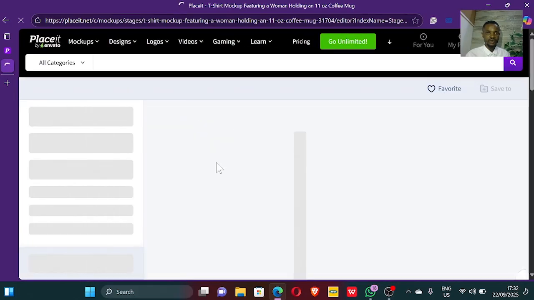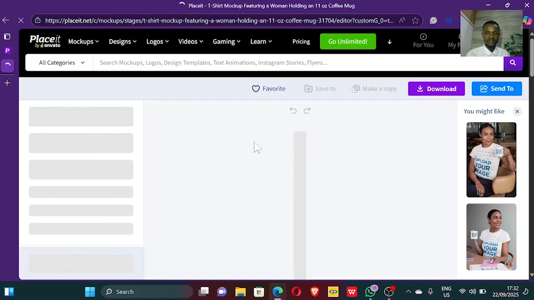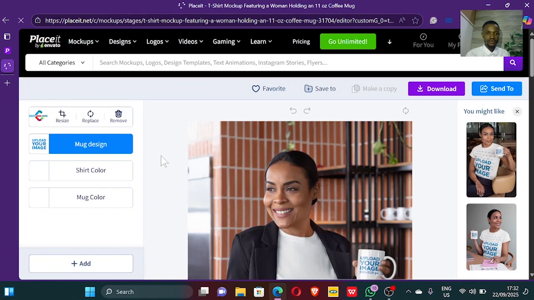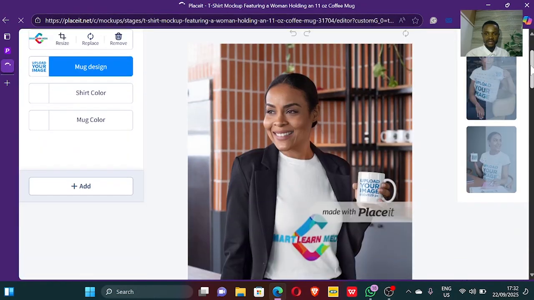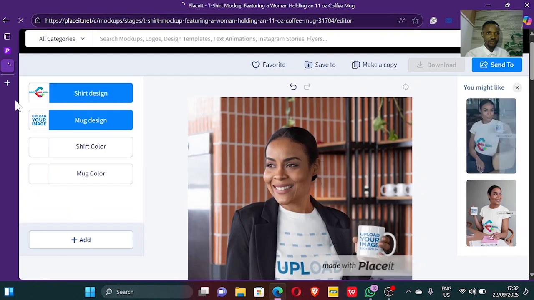So fast forward, when you click on it, you see this interface here. You have your interface just like this. So from here you can go ahead and add your design. Okay, so I'll be deleting this one here so that I will show you how you can do that from fresh. Okay, so as you can see, this is your design size, 750 by 1200 pixels.